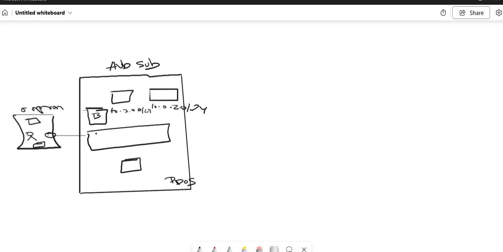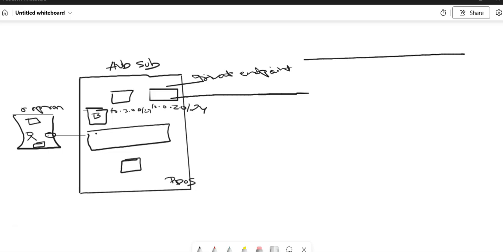Okay, then I have one disconnected subscription. So this is my private endpoint subnet. Okay, and with this private endpoint subnet, I have connected one disconnected subscription which is not connected to the outside world.